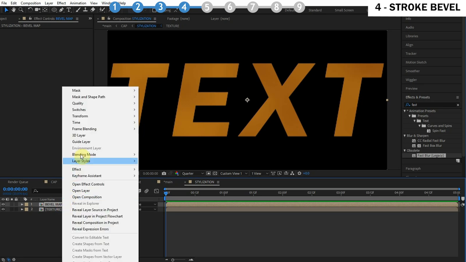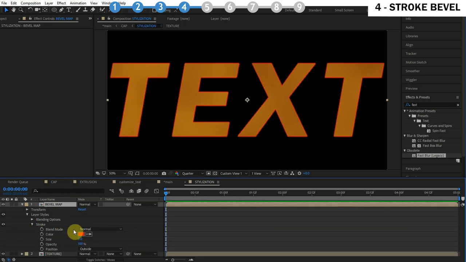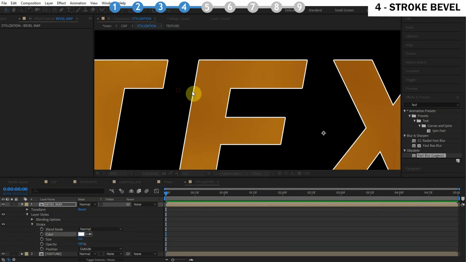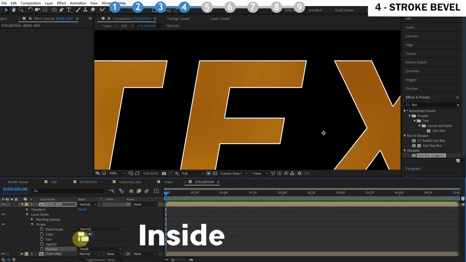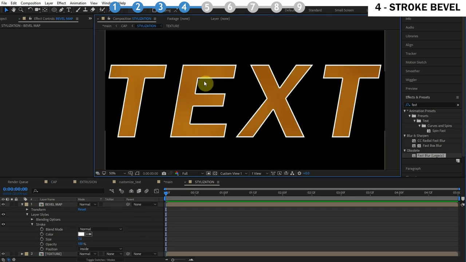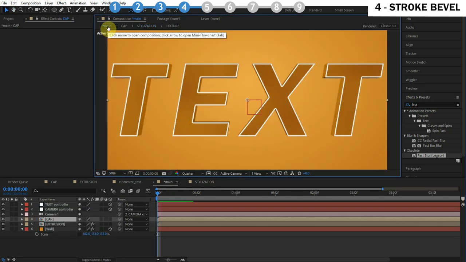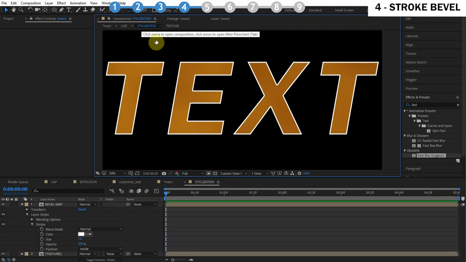Okay, so we're going to right click, go to layer styles, and choose stroke. Let's open up stroke here and let's change the color to white. Let's change the position from outside to inside. Change the size, let's make it a little bit more. Let's do like 7 or something like that. And you can already see this is a really cool detail to the text cap. You'll see how it looks in the main composition. We have something kind of stylish going on here, but we're going to make this bevel look way better.